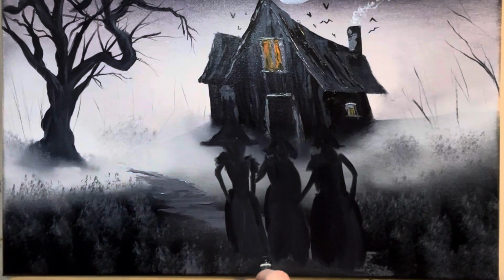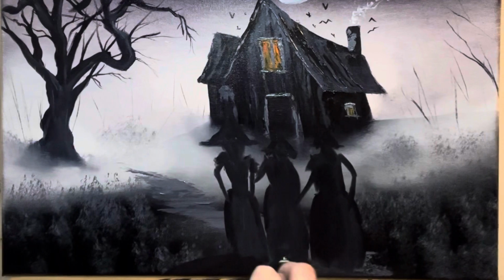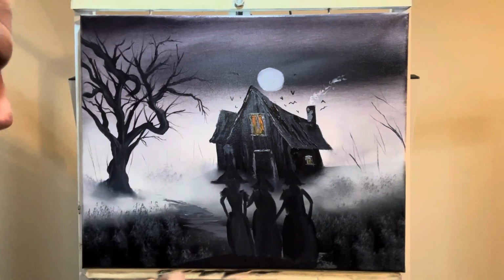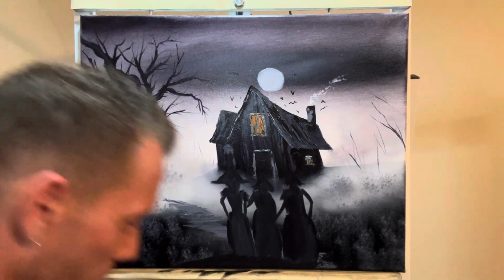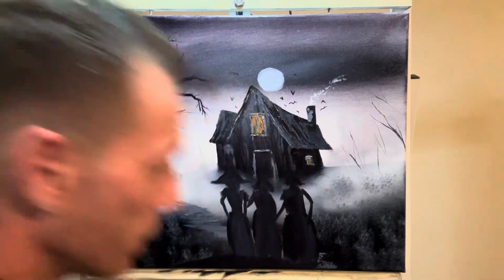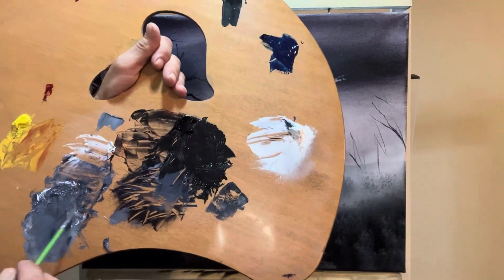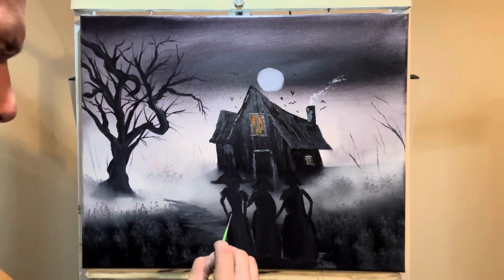Moon's coming this way, so I'm just going to go ahead and put the shadow in now. There you go. All right, now let's have some fun. Let me put this down. I'm going to grab a liner brush. I'm going to go into that clear medium there. Go into this gray color that we've been using. And let's go ahead and see.